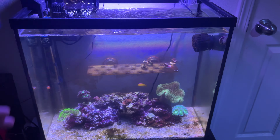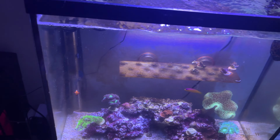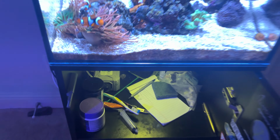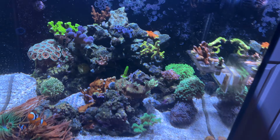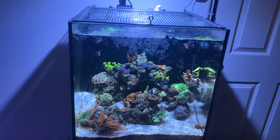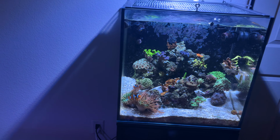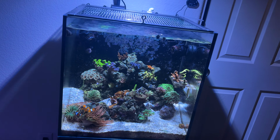But I'm not currently dosing anything on this tank at all. I just do water changes, and that's all I do to replenish the elements, because there's a lot of soft corals in there. In this tank I dose Alpha Reef, just a 1 part solution. I'm dosing 9 mils right now, and it seems to really work out. I'm very happy with it. Very simple, very easy. It has everything in perfect ratio, and covers trace elements. Has some trace in there, calcium, alkalinity. So yeah, it seems to keep me covered.